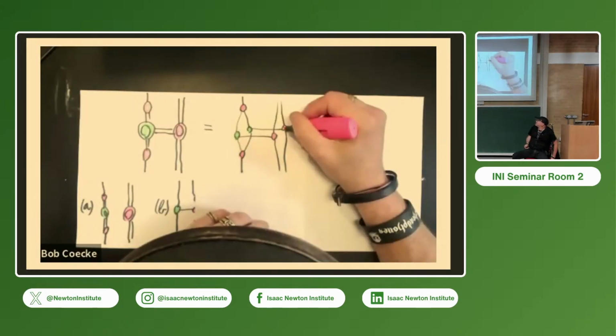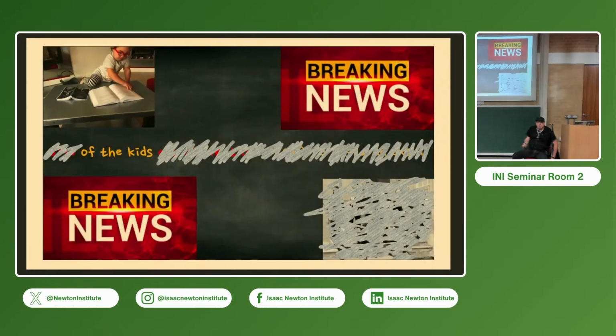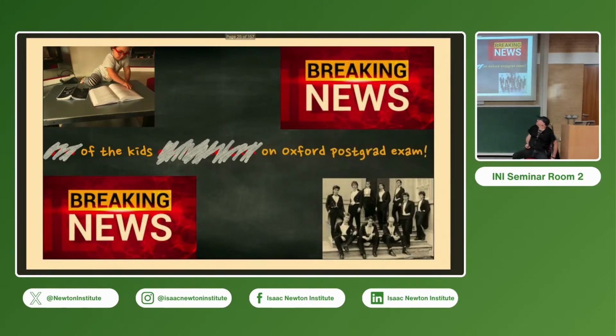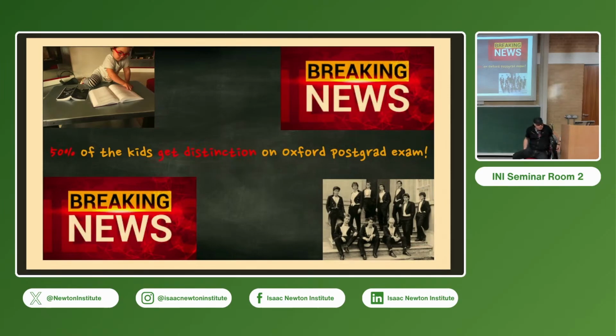I produced some exercises for the book. And then we basically asked kids, like I said yesterday, we did a call in the UK, we got 1,000 candidates, we randomly selected 60, and we made them do the course. They were all going to get a certificate, but at the end, we made them do an Oxford University exam, translated in pictures, of course, and 50% of the kids got distinction, which is quite a bit higher than your typical level of distinction for a typical Oxford University postgraduate course. So these kids effectively outperformed postgraduate university students from Oxford.